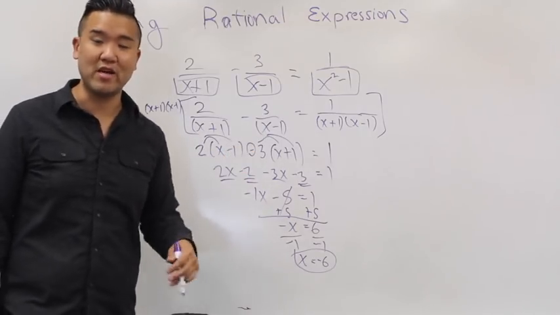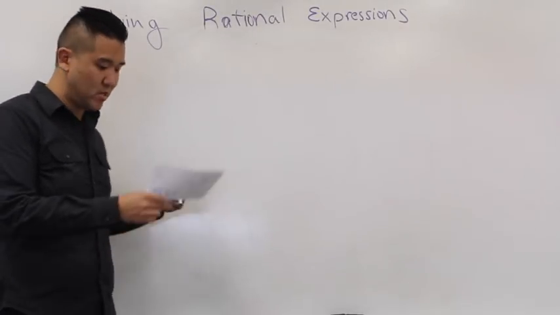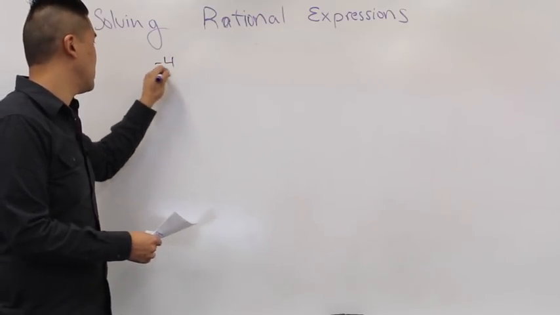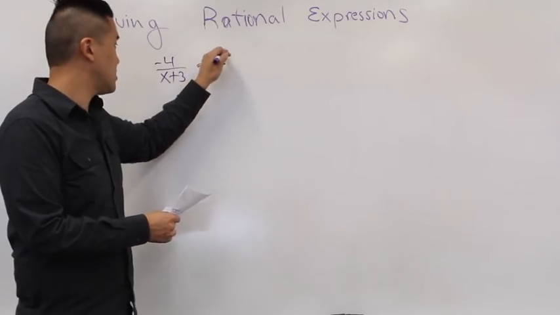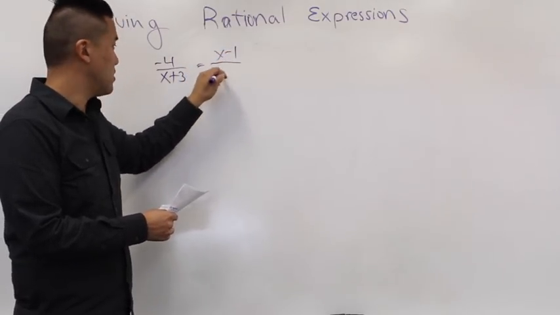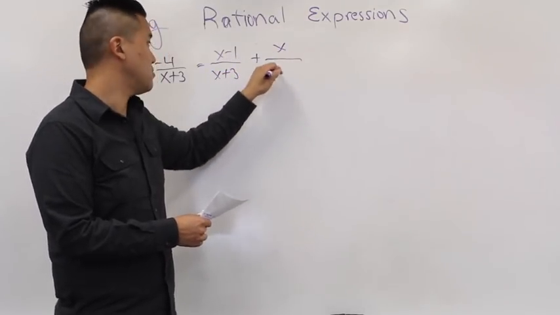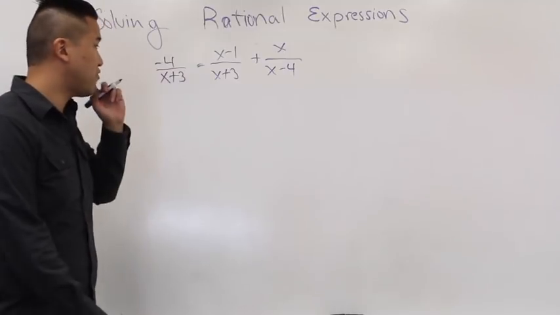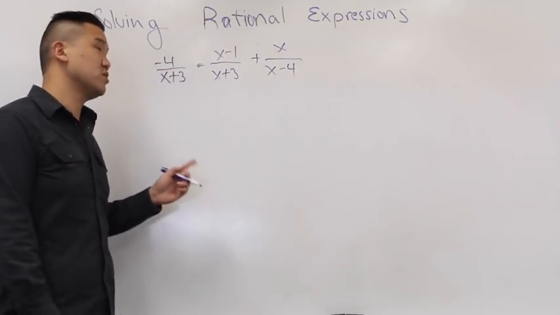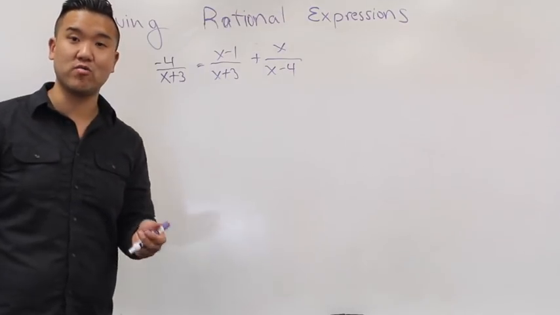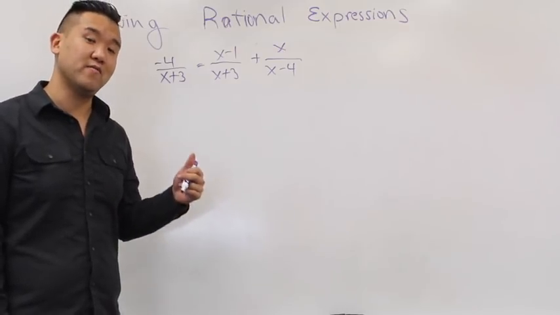And let's move on to our advanced problem. Good job. All right, we made it. Our advanced problem. It is going to be a tough problem. Let's try this together. We'll get through this. X minus 1 over x plus 3 plus x over x minus 4. We don't have to factor because it's all done for us. Just multiply by the LCD and then distribute. It's going to be quadratic, so we're actually going to get more than one answer. And then I want you to check your answer, see if there's any extraneous ones.